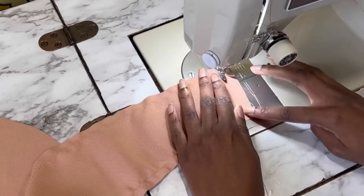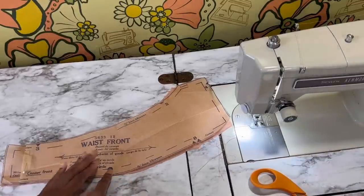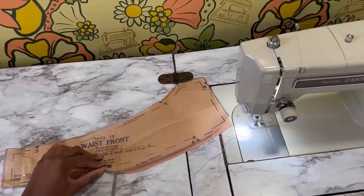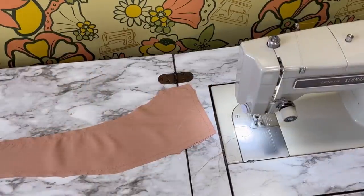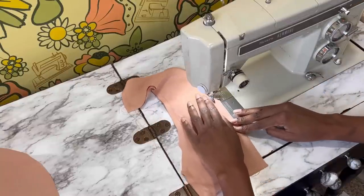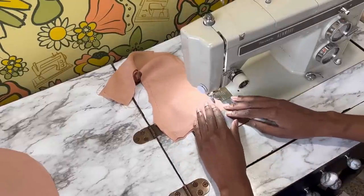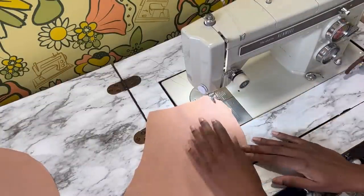Also be careful of the tension you're placing on the fabric while you sew because you don't want to stretch it out. When you're done, take it to your iron to press everything flat again. Now it's time to mark that big dot on the fabric — I'm going to add a small snip right there so I can avoid putting more markings on my fabric, since the chalk won't stay for very long. This will let me know where to stop sewing on the center front of the dress.